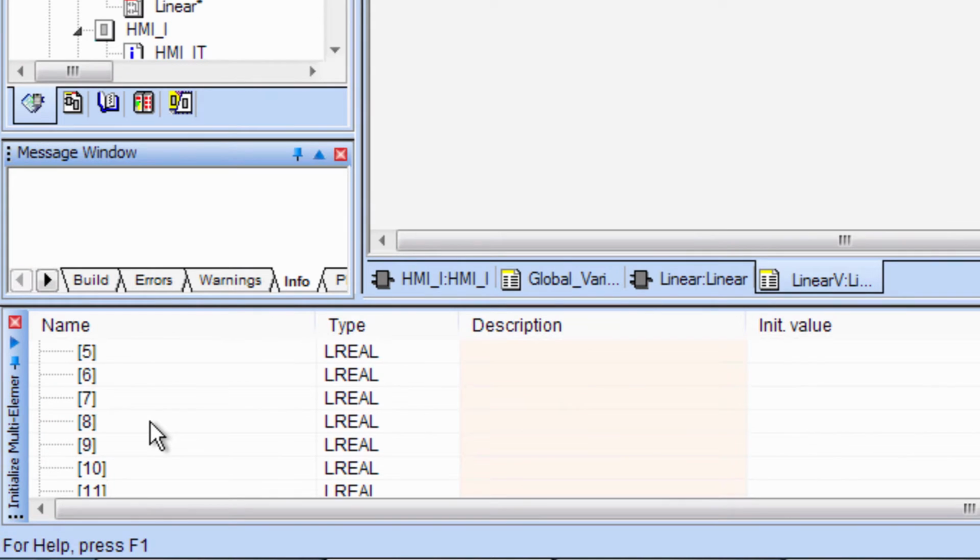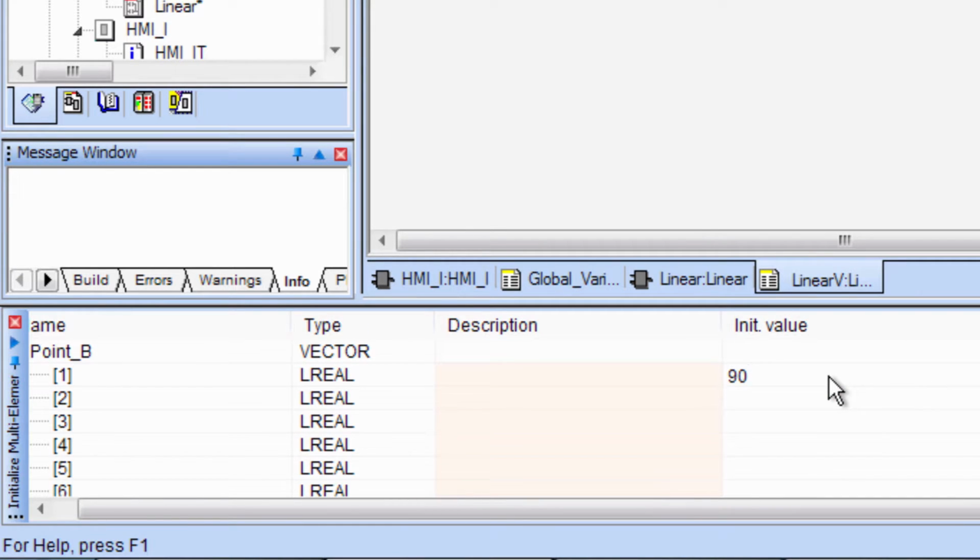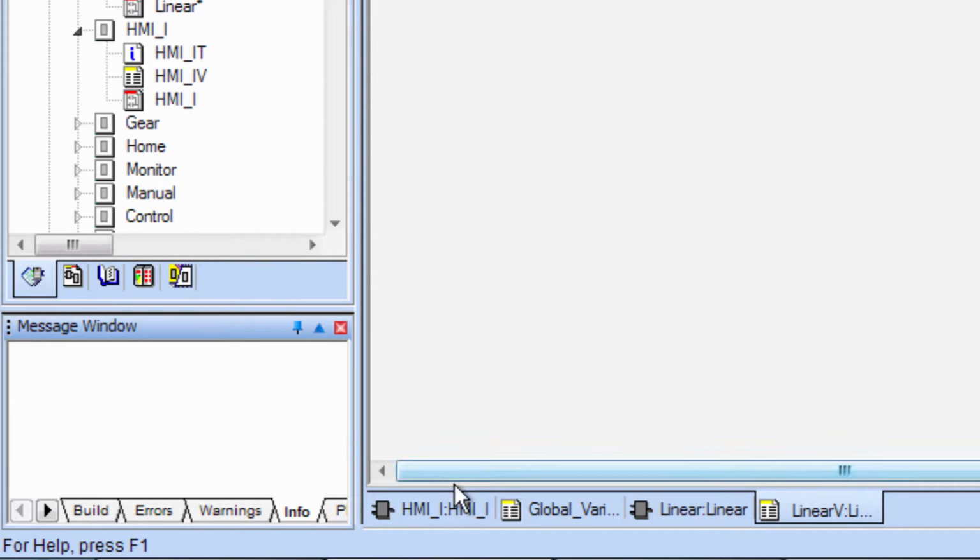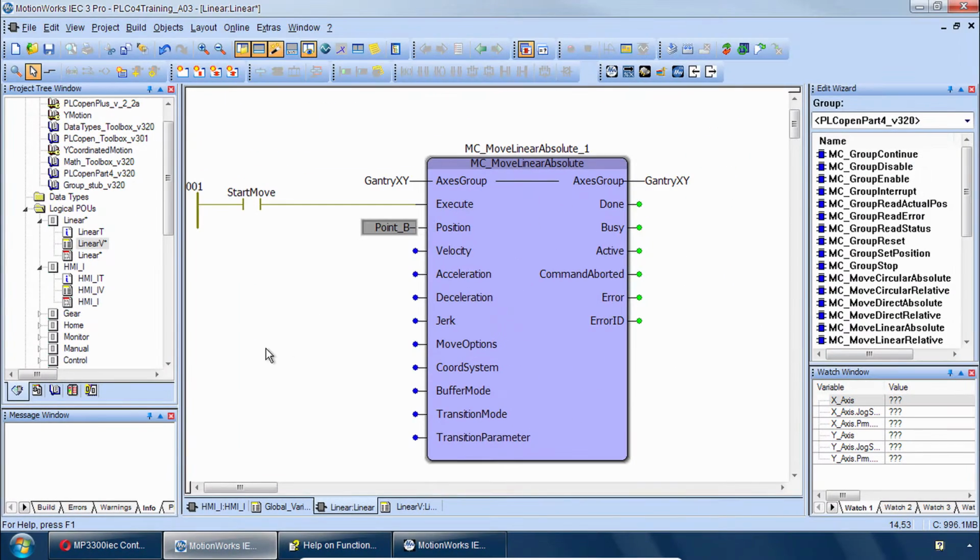And here we can see all of the elements of this array. We'll just be using x and y, which are number 1 and number 2. This is an L real, so we'll put in 90.0 and 180.0. I'll close that to free up some space and get back here again.